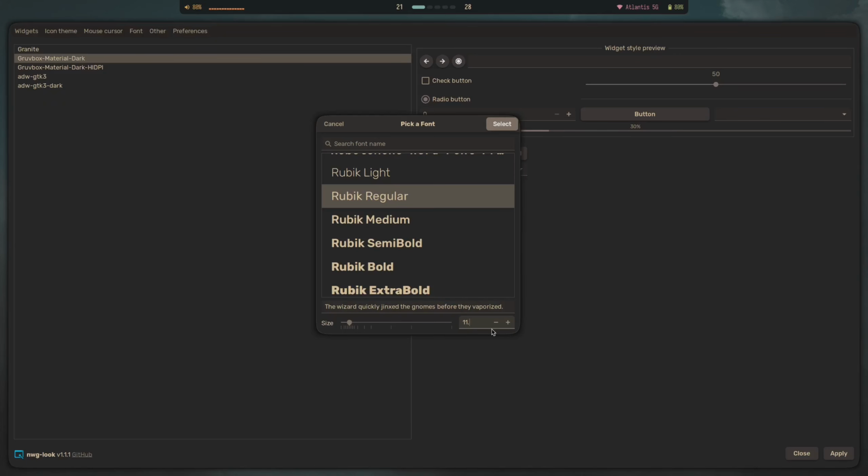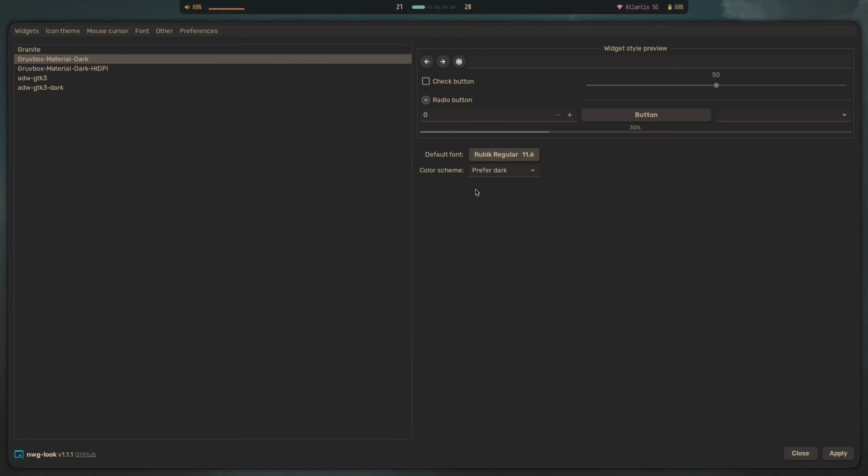11.2 changes a bit more. 3 doesn't change. 4 changes. 5, 6. Okay, 11.6, you see that? Now let's compare 11 to 11.5, now to 11.6. You notice that the letters just end up growing a little bit more, and then it looks even clearer and even more legible, let's just say. So let's just put that down.